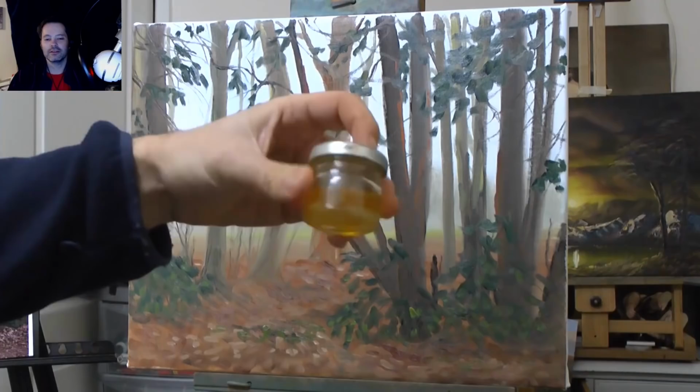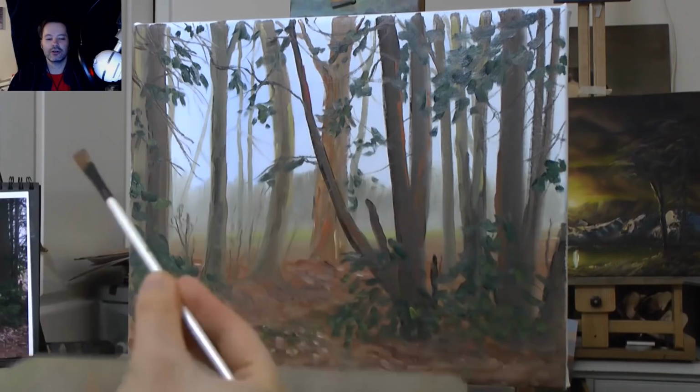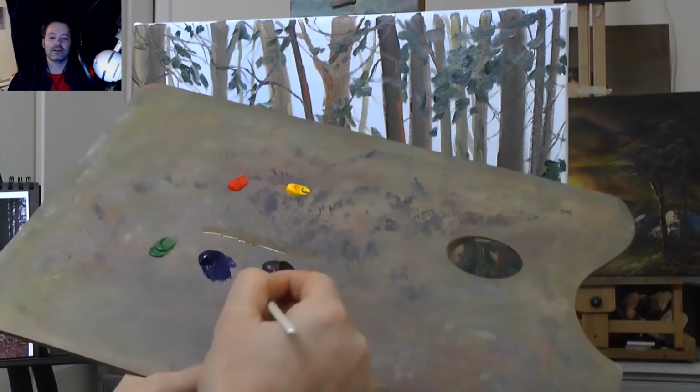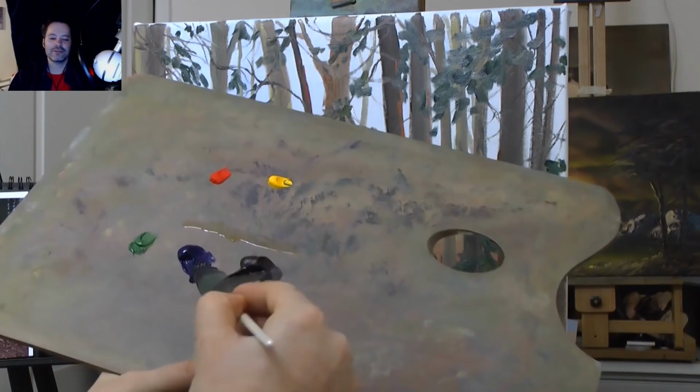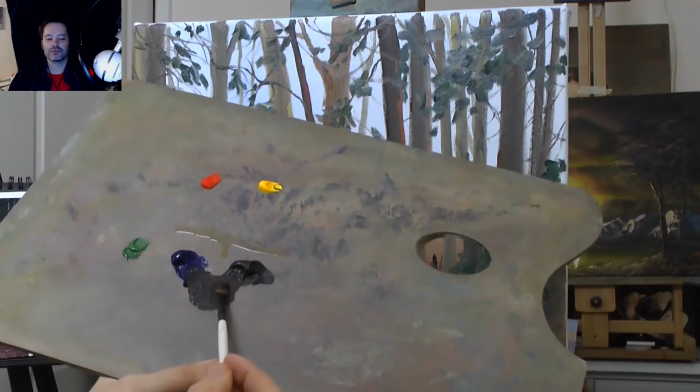So this little jam jar doesn't have any jam in it. It's got linseed oil in, and I put a stripe of linseed oil along there, dip it into my brush, because we're on another day. The painting has dried, I've been to London and back, and I'm ready to finish it, because it needed to dry, because I wanted to put some darks on there. So I'm using my blue and brown, mixing it. My brush has already got some linseed oil in.